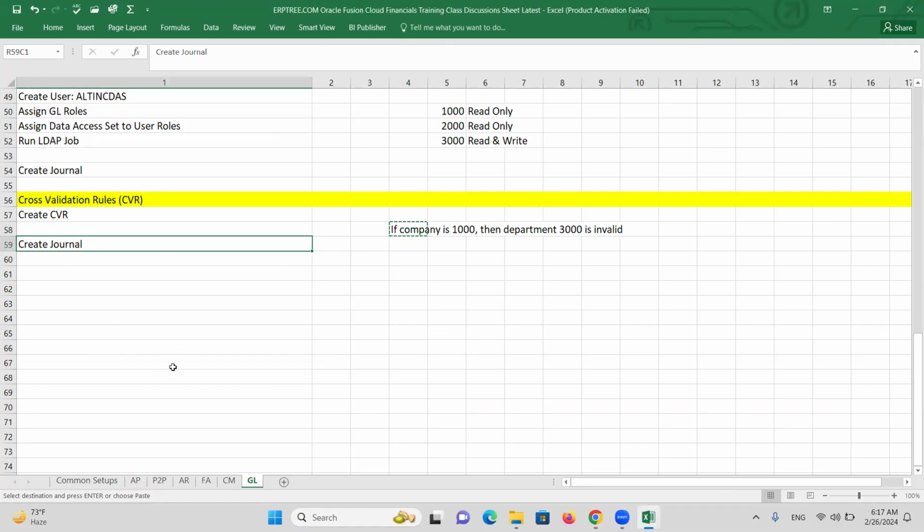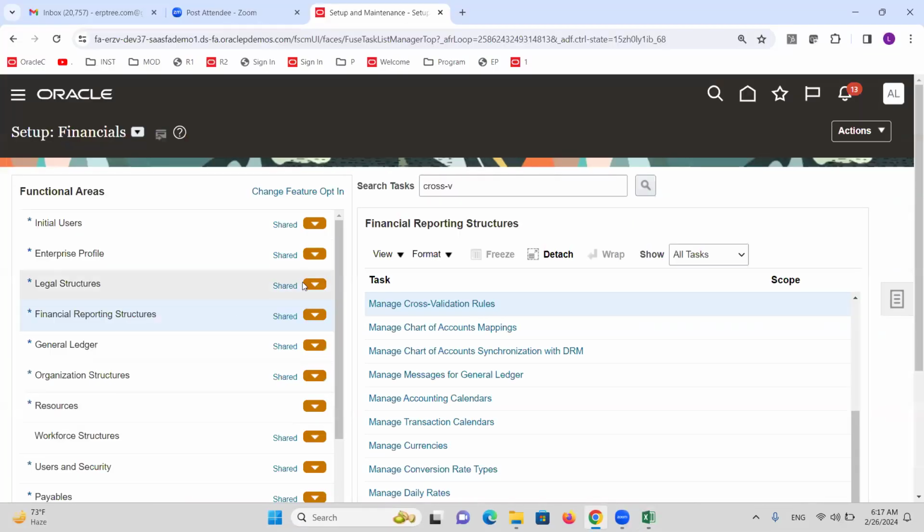Now we'll go and create the journal. This rule should be enforced when users are going to create the transaction. So where is this rule applicable? Any application. We are not assigning it to any user or role. We are creating the rule within our chart of accounts. By using the chart of accounts in any application, when you record the transaction, this rule will be applicable. Not only in any application, if you are going to use the chart of accounts across 10 primary ledgers and relevant BUs also, it would be applicable. This stands at chart of accounts level.